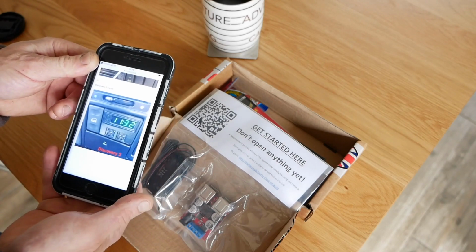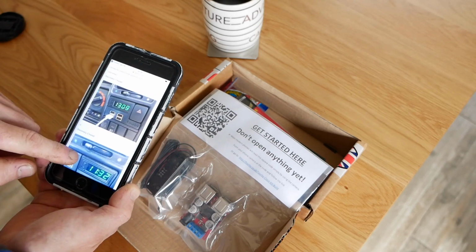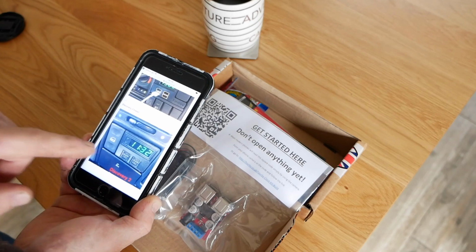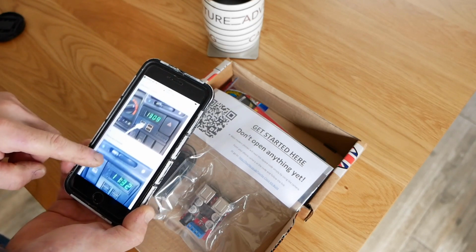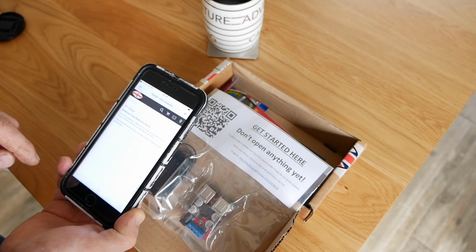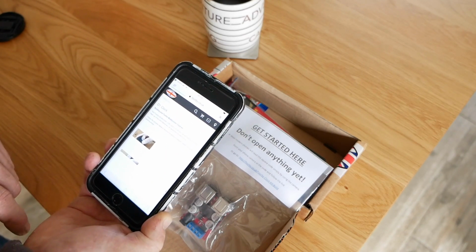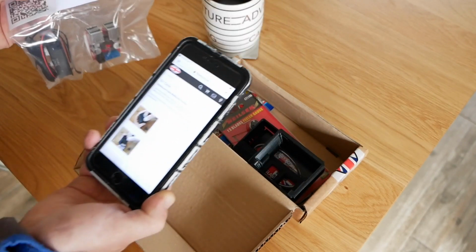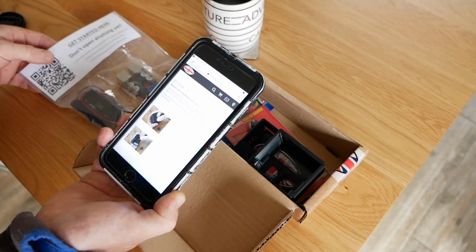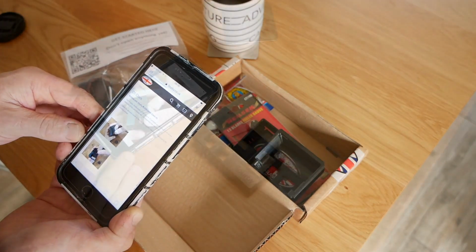Oh, I did not know that they do one for Discovery 2 as well. So Discovery 1, Discovery 2. So if you've got a Discovery 2, they also make this for a Discovery 2. So let's select that one. D1 clock installations. And there's all your instructions. So when you open the box, there's no instructions in the box, but you soon download them onto your phone. So let's get started and see what we have to do.